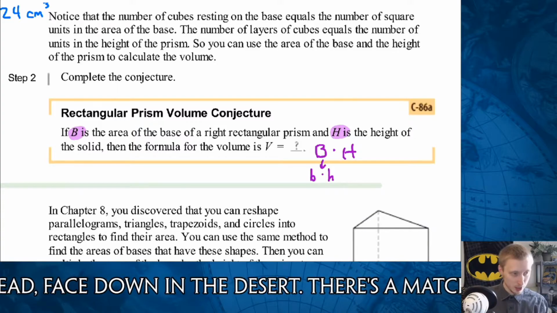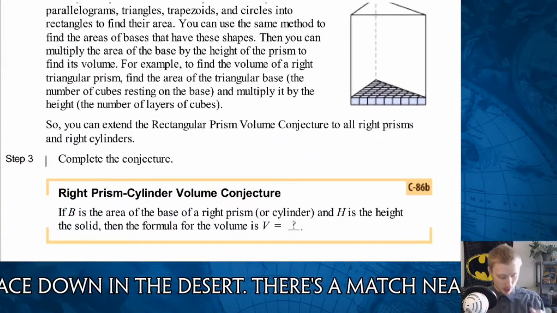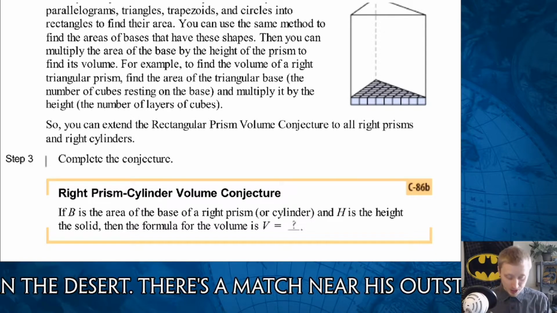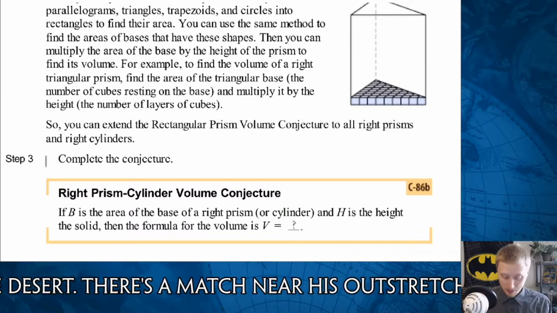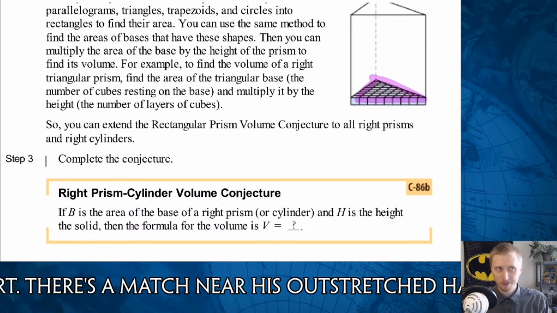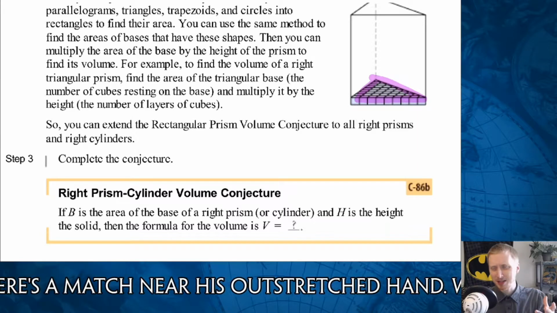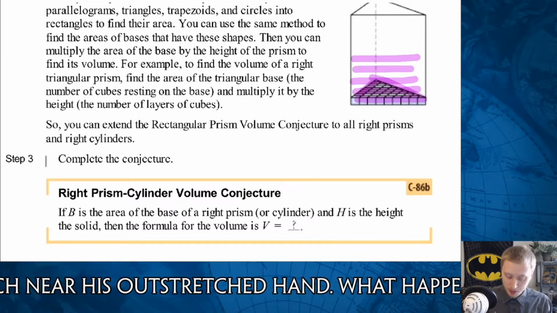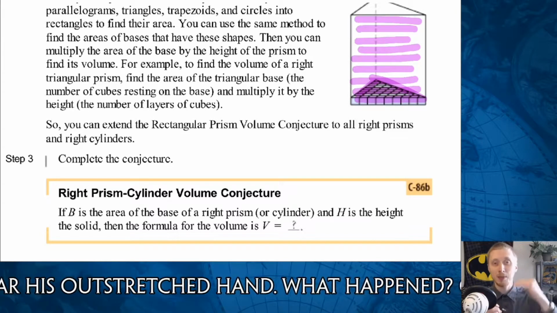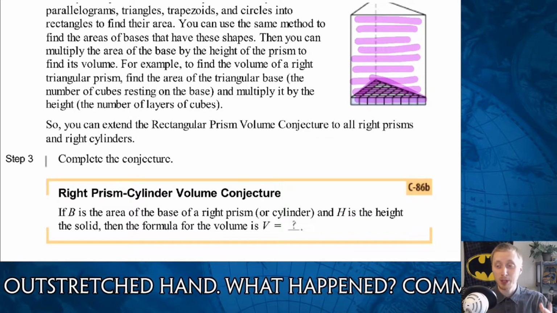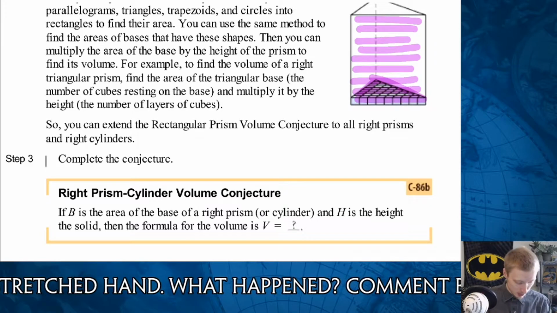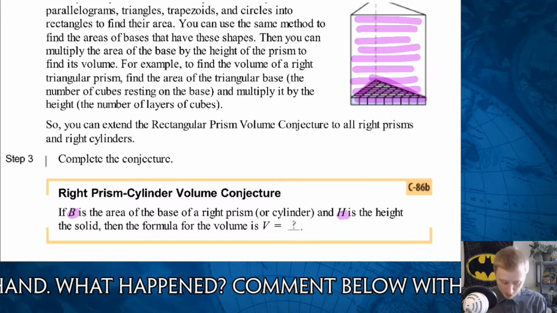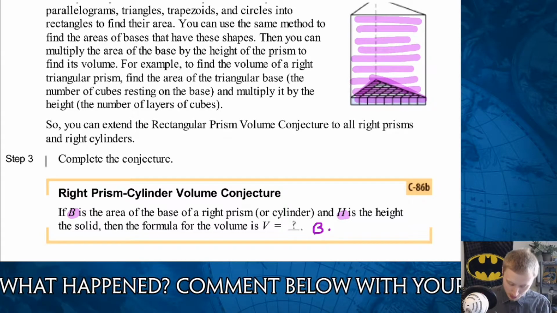And we could keep going with a triangular prism. It works the exact same way. Nothing has changed here. We're still going to look at this base here. In this case, it's a triangle. So you use a different formula to get the area of that base. But it's still, to fill the volume, you have to take triangle on top of triangle on top of triangle on top of triangle, all the way up. We want to know how many layers it takes to fill the dimensional space. So once again, if B is the area of the base and H is the height of the solid, then the volume is still area of the base times height, B times H.